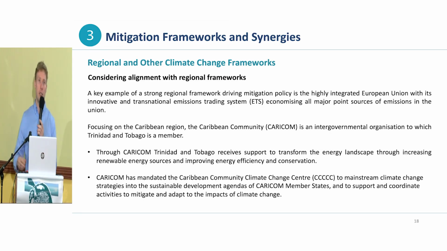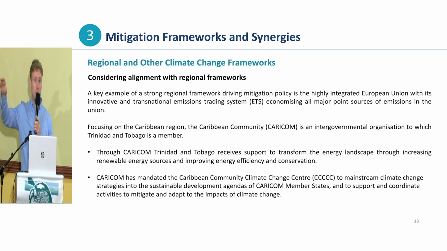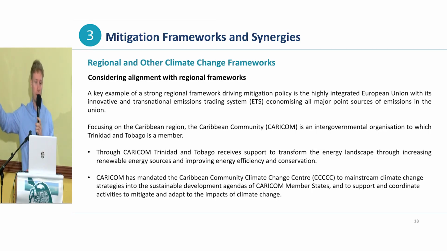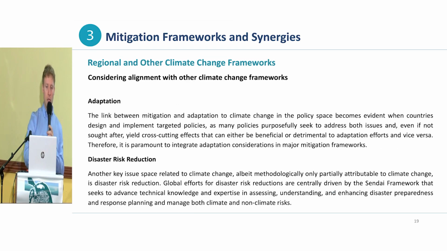So it's important that national mitigation plans and strategies also look to the regional sphere. Maybe there's support that can be garnered from the CARICOM or from other regional frameworks. Maybe there's lessons learned, right? Or maybe there's best practices we can observe in other countries that can help us refine and improve our national frameworks. So that's the last point of these different frameworks and strategies we need to look at to find synergies, right?